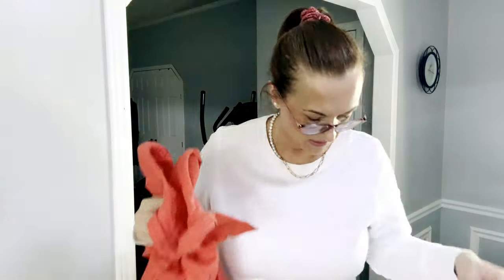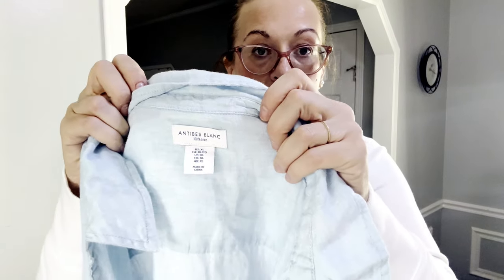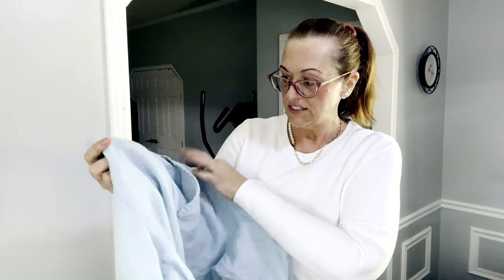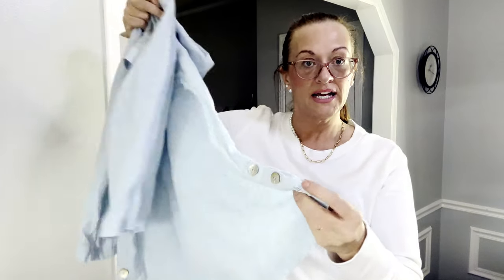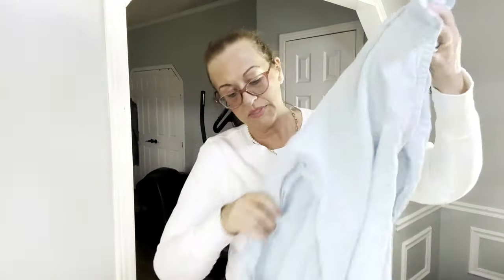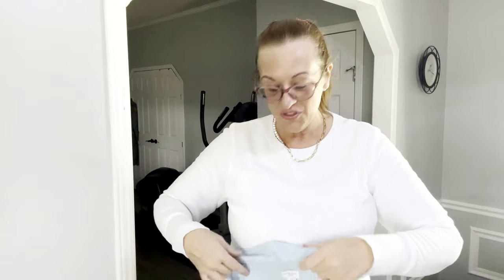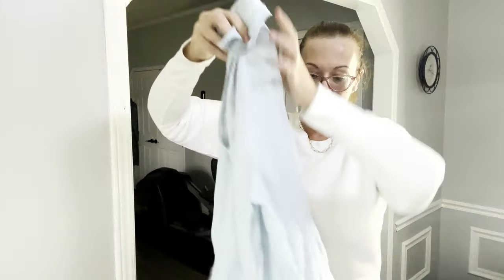And I have an Antibes Blanc 100% linen top — I think these come from Marshalls or TJ Maxx. It's open with a collar but no buttons, baby blue, and it has really pretty abalone shell buttons on each side at the hips. Size XL. All three of the linen pieces are XL. People shop for linen this time of year, so if you're a reseller and you have linen pieces, get those listed right away.